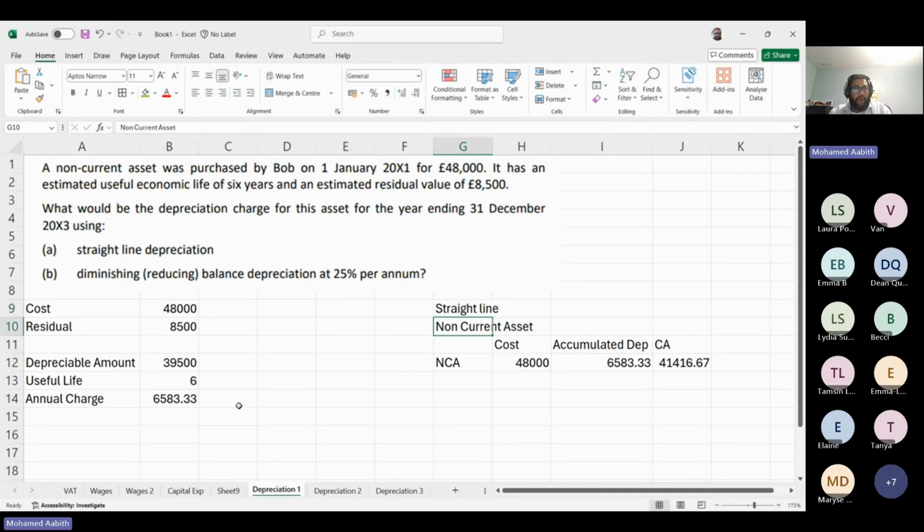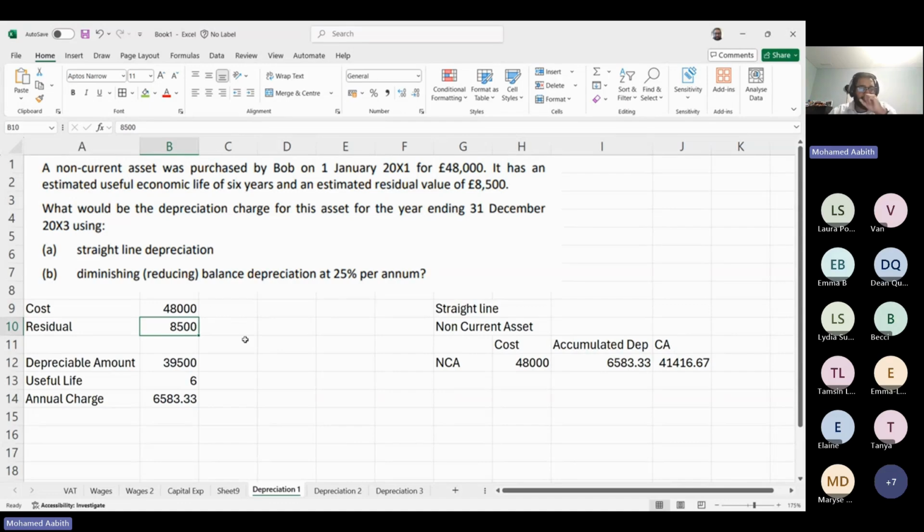So in this scenario, every year I'll be charging this amount. By the time I reach the end of 6 years, that means the end of 2026, next year end, December 31st, my asset will have depreciated all of this 39,500, because 6 years I've depreciated them. So what is left? This is the residual value, because we will be scrapping it, selling that for 8,500. That is what is expected. We may not get the same amount. 99.999 times, there's a chance it may get different.